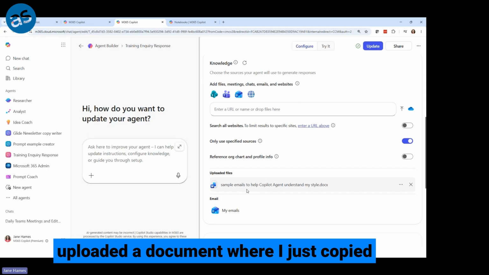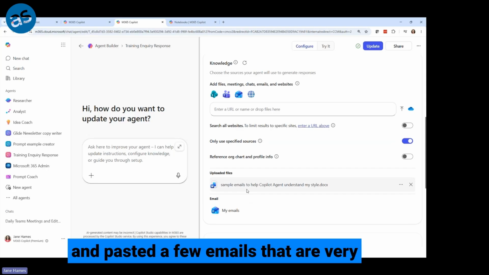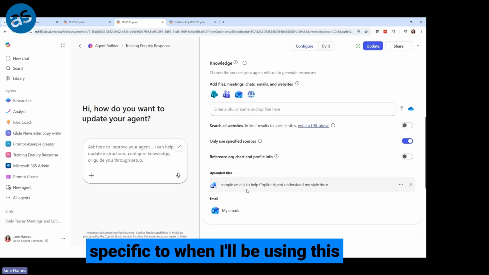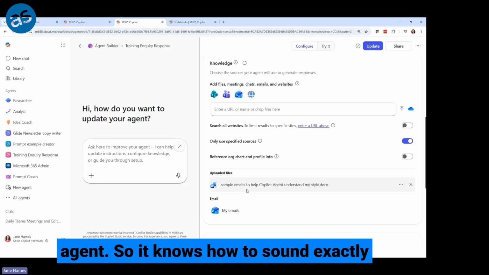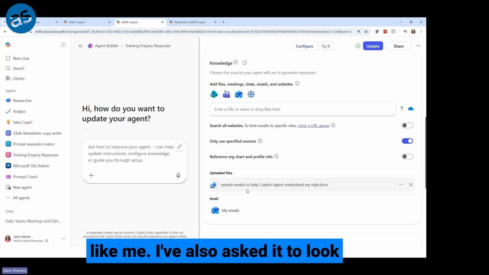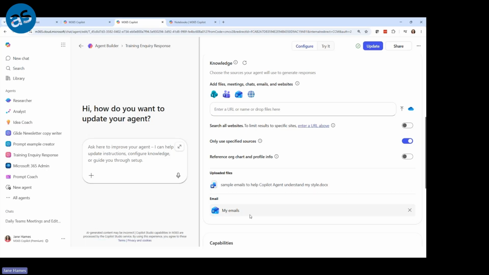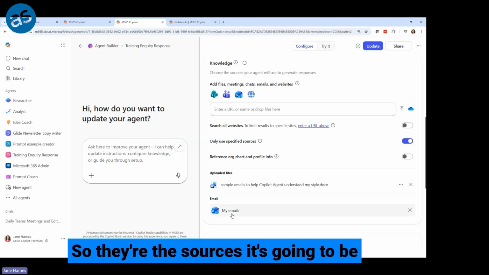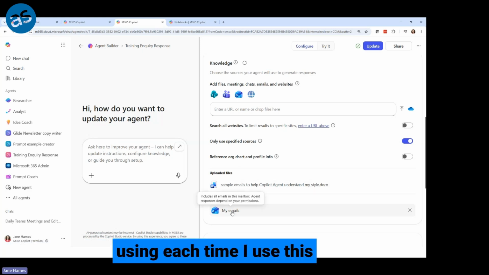I've uploaded a document where I just copied and pasted a few emails that are very specific to when I'll be using this agent. So it knows how to sound exactly like me. I've also asked it to look at my emails. So they're the sources it's going to be using each time I use this agent.